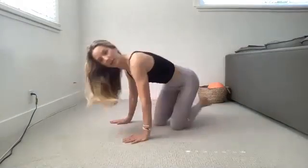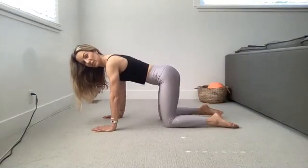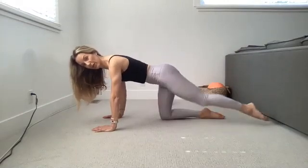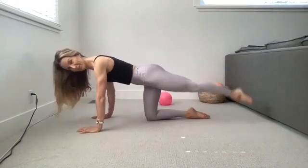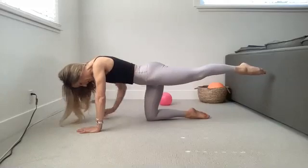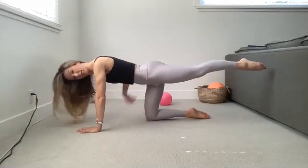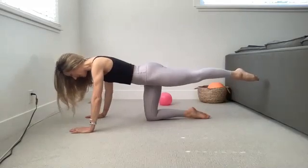I'll flip around. We'll do the same thing on the other side. So hands under your shoulders, knees underneath your hips. Remember, stability is what we're thinking here. Reach your left, lift it up. So hold when you're there, toes reaching away from the top of your head. Now take a peek down. Is your right knee under your right hip? If not, adjust. Nice even weight on those hands.